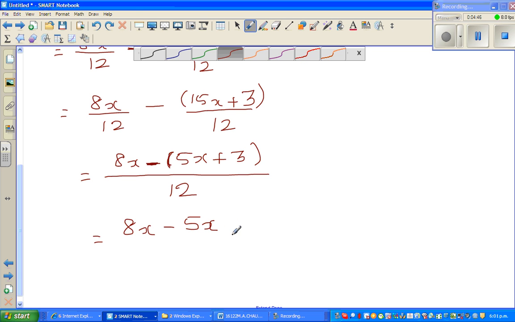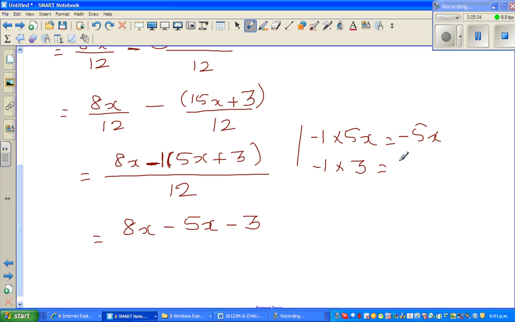Now why? Because you are multiplying with negative one. So I'll show you what it means. Minus one or negative one times 5x is minus 5x. And again you go to negative one, so you're multiplying negative one with 3, which will not give you plus 3 but negative 3. So this is where you have to be super careful, over 12.